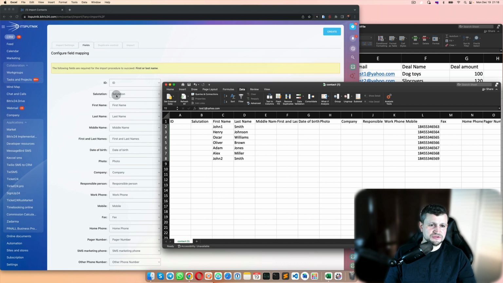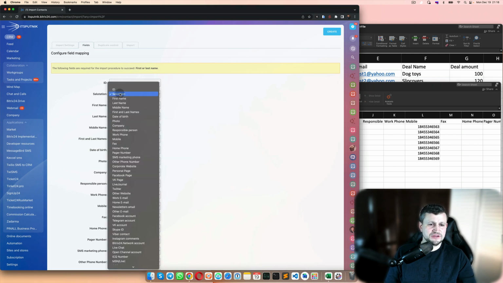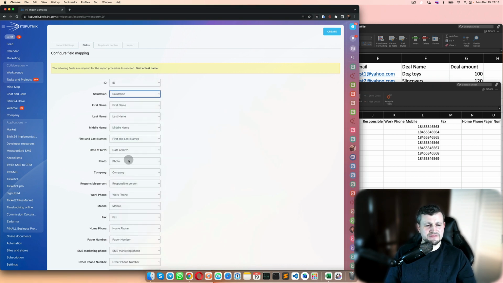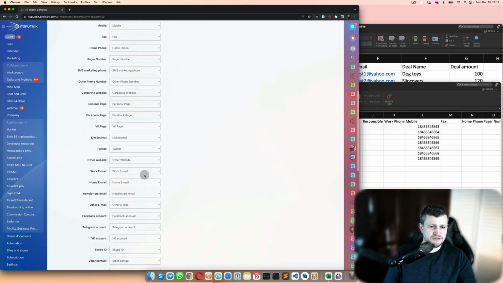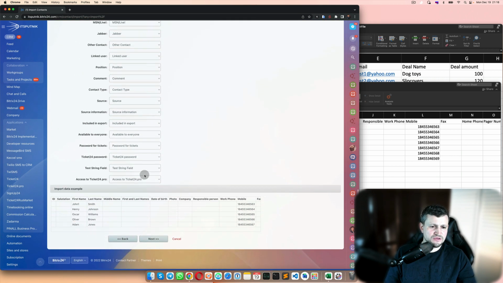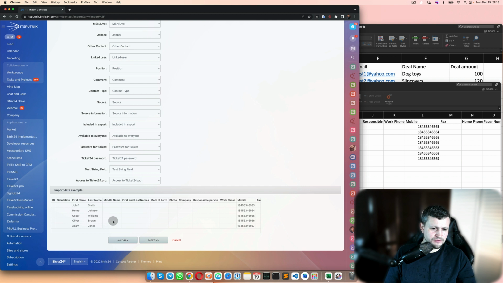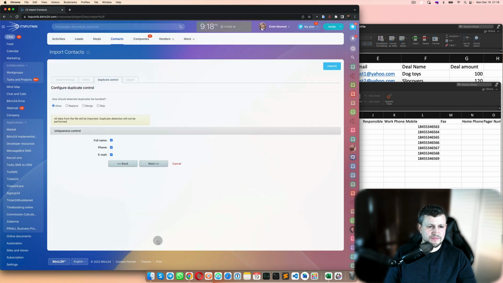Otherwise you should select manually, which is very time consuming. I've done that several times. It's a very time consuming thing. And then you go to the bottom of the page, you see that all these names, surnames, phone and emails are automatically identified, the column where each should be. Next. Right, if you have the same full name, phone number and email, just ignore it, right?